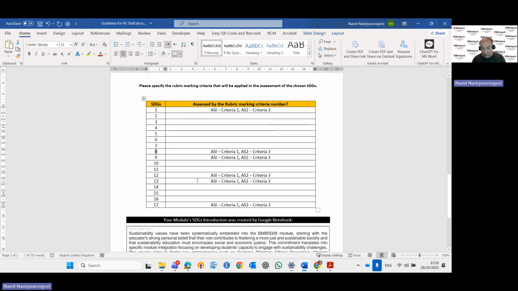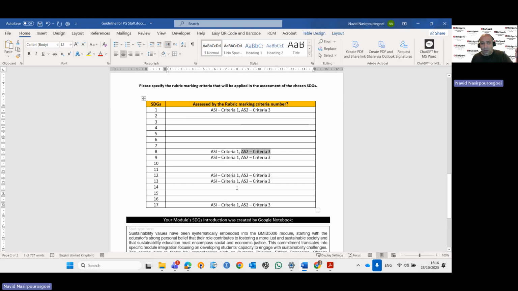SDG 8 will be measured in assignment 1 criteria 1 and in assignment 2 criteria 3. Then this is going to be very easy. Turnitin can give us a report. Then it's very easy to track.